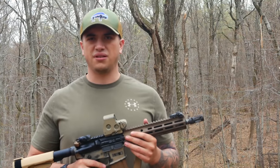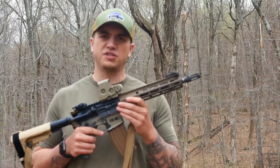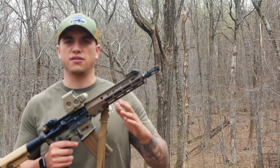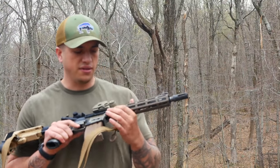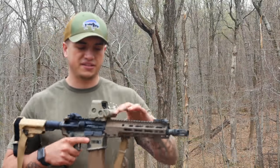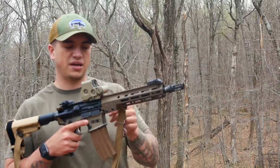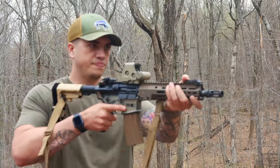I thought it was going to be a more expensive version of an MCMR. You can't even use the same barrel nut as the Mark 14s or any of the other Geissele ones, because this one is so much more hefty and the bolts are bigger, everything. This thing is solid as a rock. It's got these little anti-rotational tabs up on top and the set screws on the bottom. I'll get some close-ups of those, but I'm extremely happy with this.